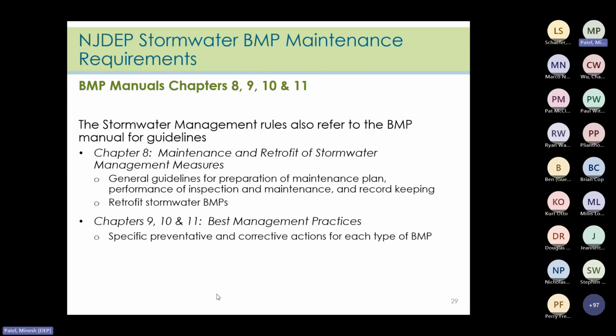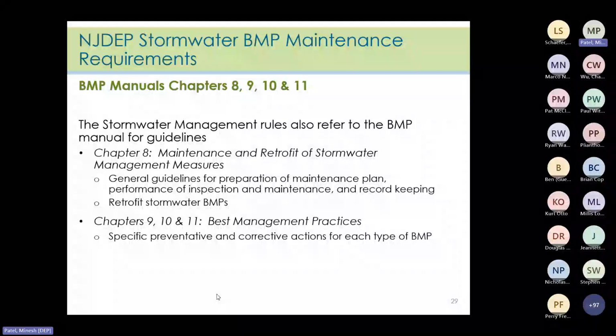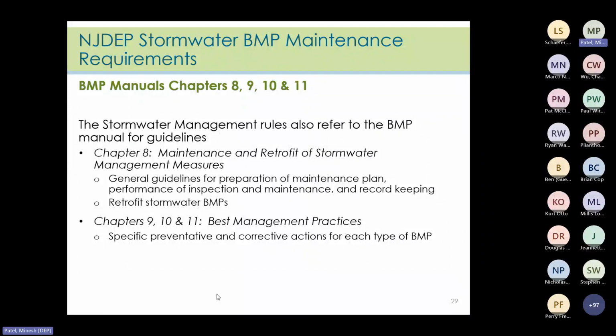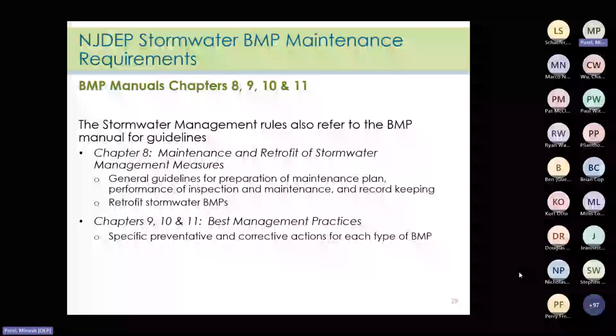Chapters 9, 10, and 11 include specific maintenance details for each type of BMP. So for example, there are specific maintenance tasks associated with a small scale bioretention system. You would have biweekly inspections, perimeter grass mowing. Those are just to name a few. Another example is if you're doing GI with plantings, you would need to make sure that they are being watered, especially in the first year when maintenance will be a little higher. So just some things to think about right there.